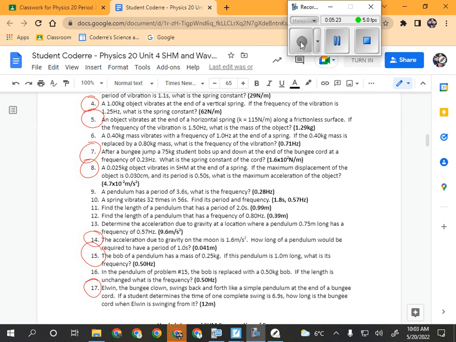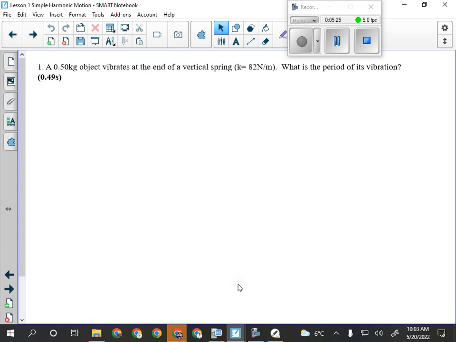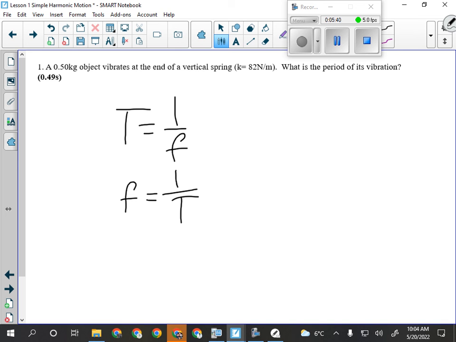This is a formula that we barely touched on and never used. Period is 1 over the frequency. And similarly, this one's on your formula sheet, this one's not because it's the same formula. f equals 1 over T. A whole bunch of the questions I circled give or ask for frequency. So you will occasionally have this intermediate calculation that you may have to do.